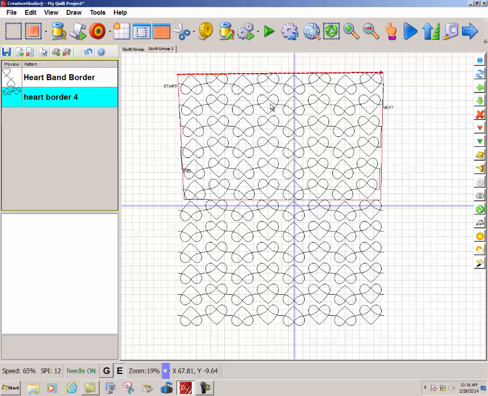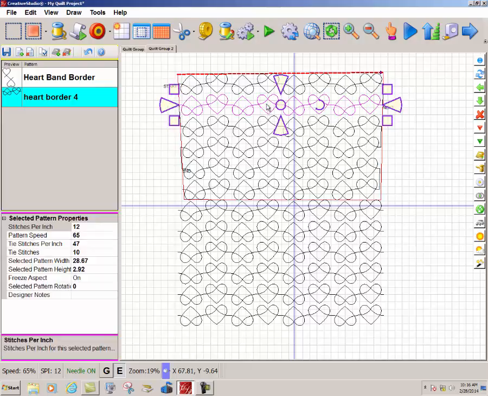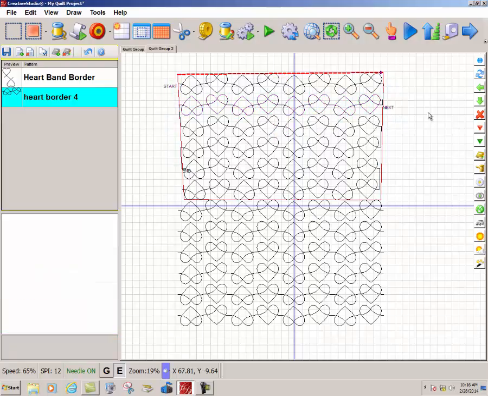And also I clicked on each row, and like row 2, I reversed the sewing, the start and end. So the start of row 1 is on the left, start of row 2 is on the right, and row 3 is the left, row 4 is the right, and 5 is the left, and 6 is on the right. So it'll sew all 6 of these rows. And when I quilt and roll, I'll do the same thing with this next group of rows.